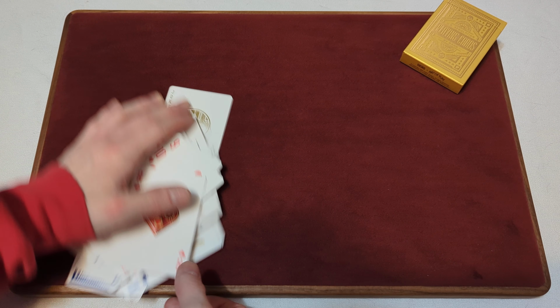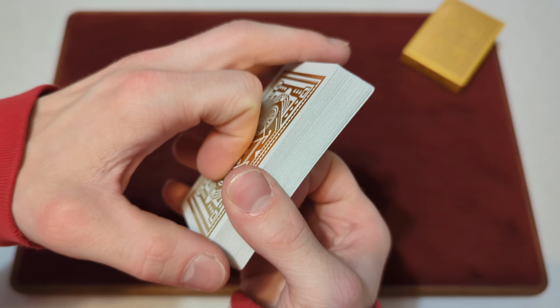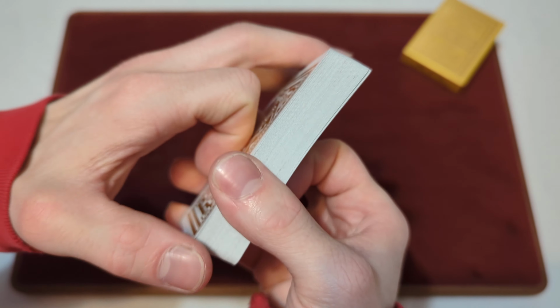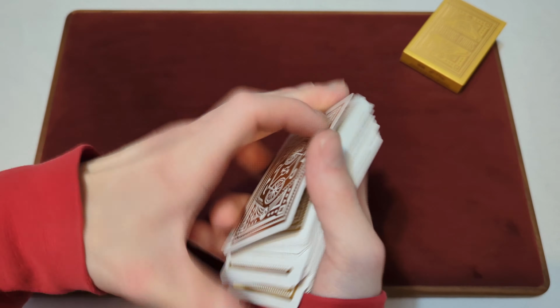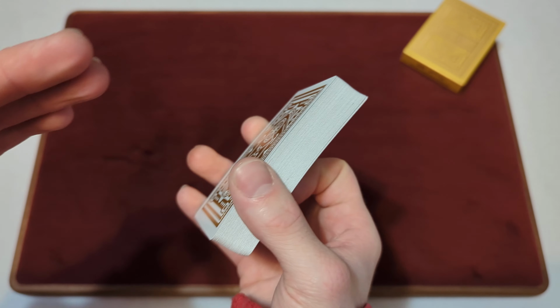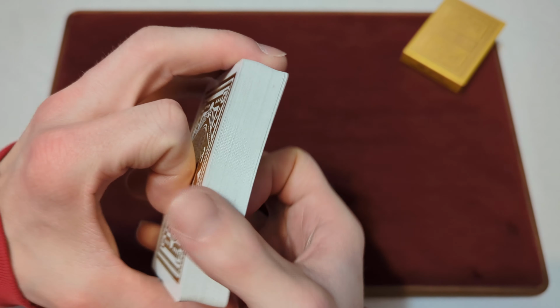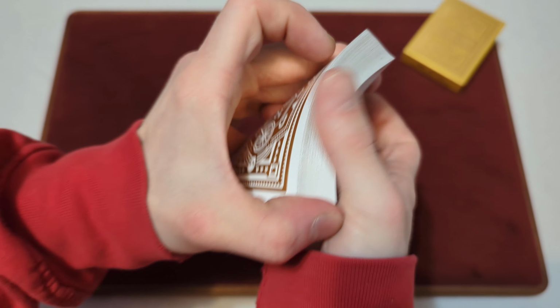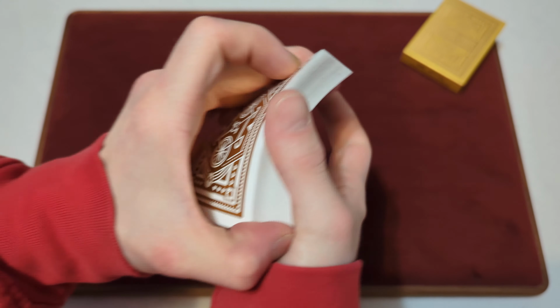Now that we took a look at the cards, time to test the handling. First we'll start with the springs. Like I say, a very nice, smooth spring. They're nice and easy to spring, nice and bendy there. No stiffness to them at all. They're a slightly thinner stock. So no issues with the springs, nice and springy and smooth.